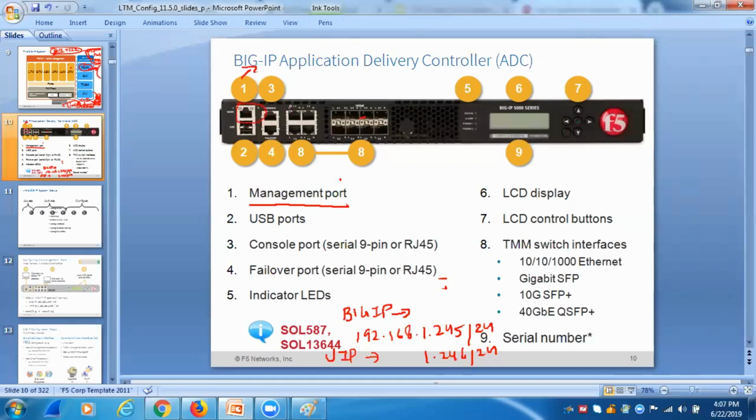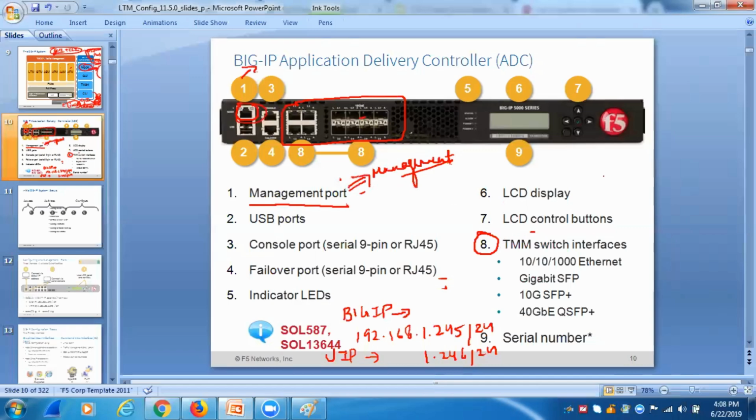The other ports, the eight numbered ports here, are the TMM ports, traffic management microkernel ports. The management port can only process management traffic, but the TMM ports can process both application and management traffic.